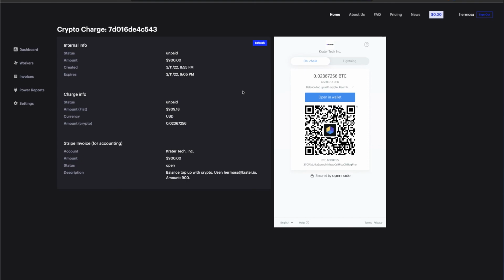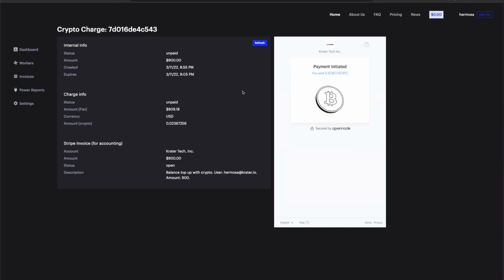I'm scanning the QR code, and I'm just going to send the coins. Just one second. I'm sending the coins. It's been sent. Payment has been initiated.